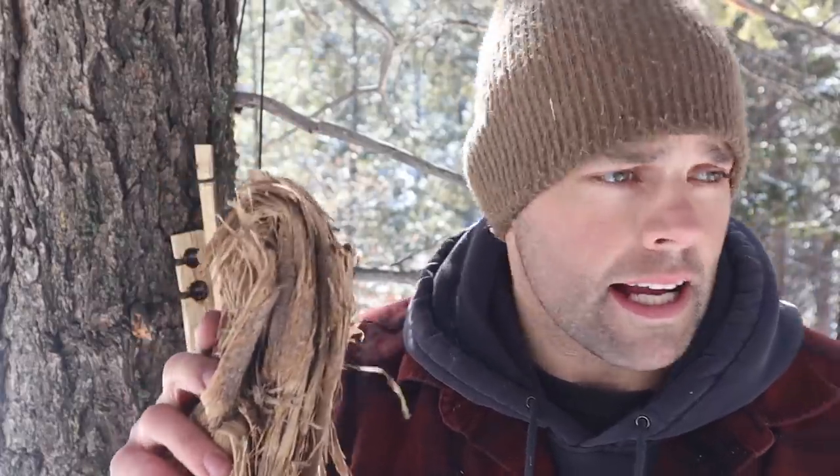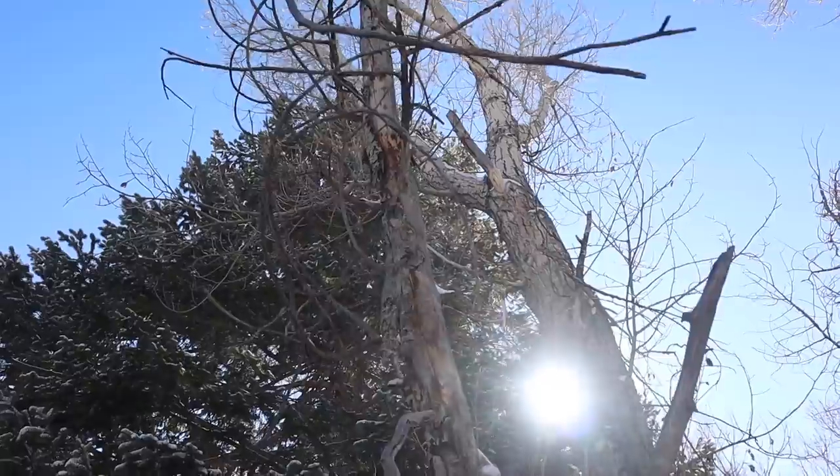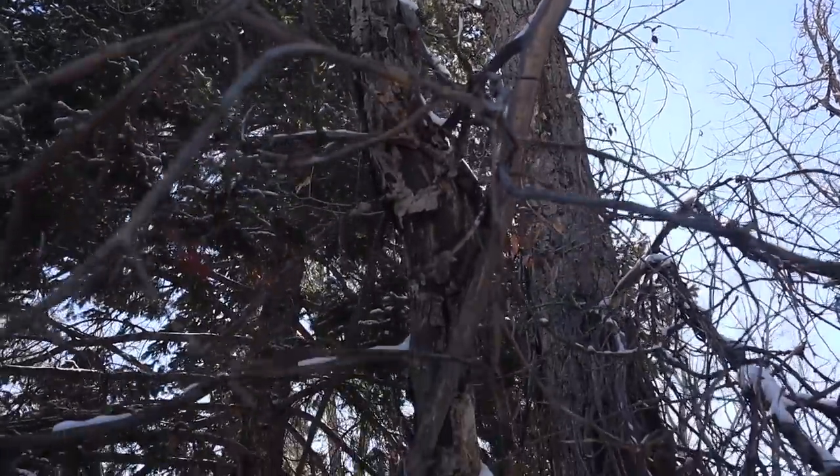Another form of tinder that we have available to us is tree bark. This is cottonwood bark, and cottonwood is a poplar. I have several species of poplar in my area, aspen and cottonwood being two of the primary ones, but poplar is a softwood whose bark tends to shed in large clumps like this and hang from dead dry trees.